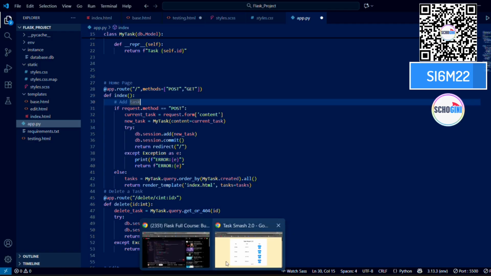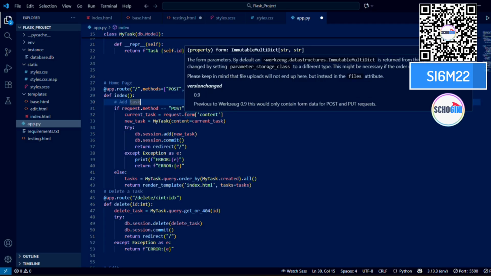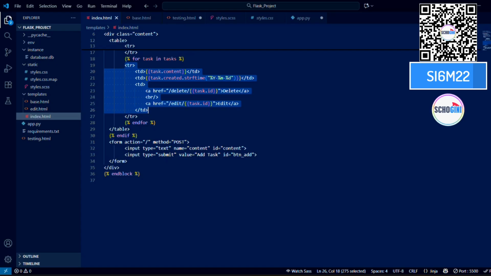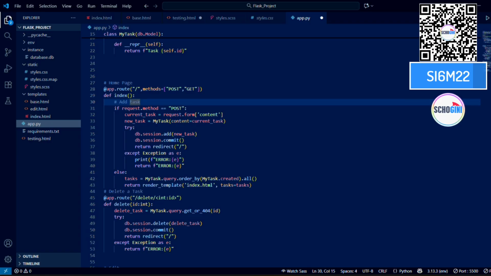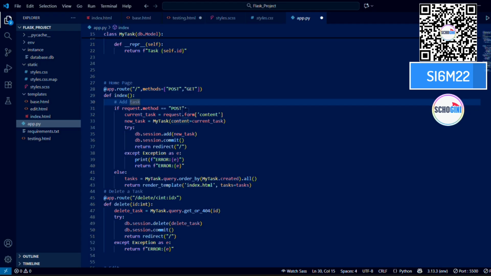Once we give the data, we are making it visible using the database, right? We are retrieving the data from the database and we are making it visible. And over here, we make that happen by referencing form, right? The content and the form itself. We have our form over here. As you can see, the method over here is post. This entire thing is being referenced and brought out over here. This is why this part is useful. We are bringing it over here to gather our content right here, right? So this would be the logic to adding a new task and making it visible as well.